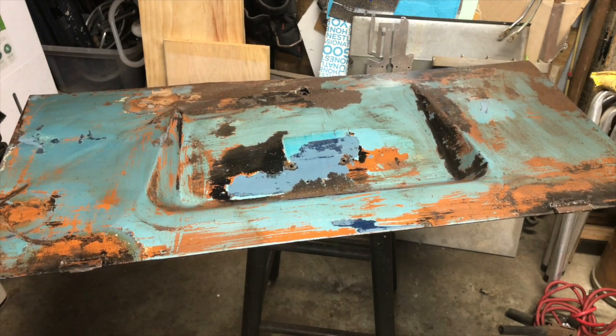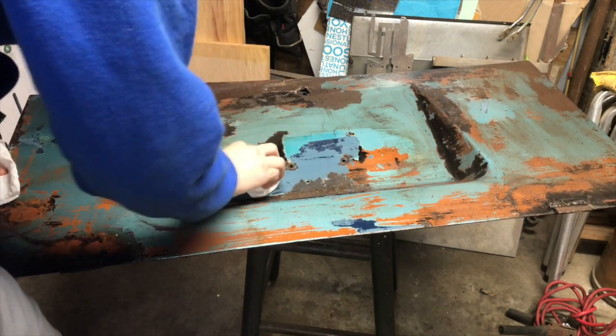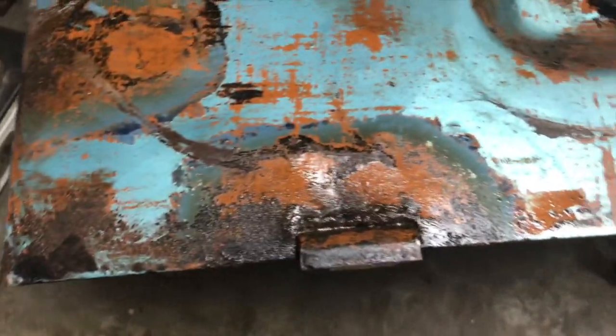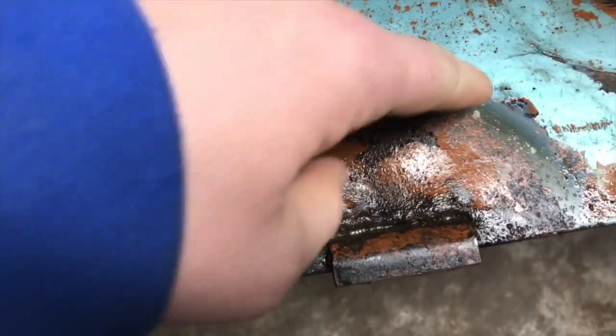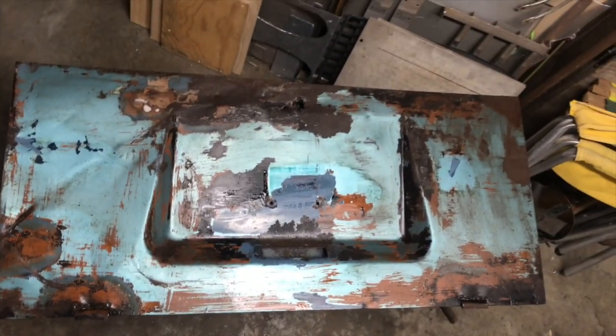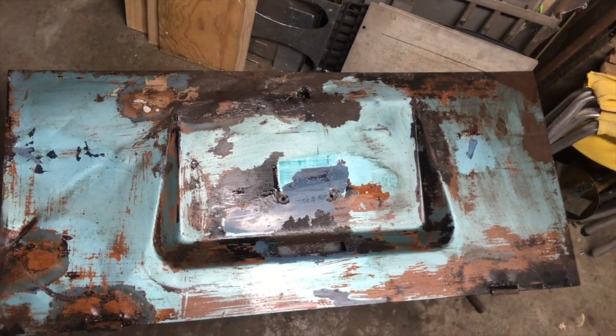What is showing through as dove blue sure does look to be in relatively good condition. And somebody has definitely heated this area right here to get those hinges off or on. I don't know which. All that discoloration has definitely been heated. Over here too, because this is where that hinge side is. It's come a little bit further today, but long ways from finish though.